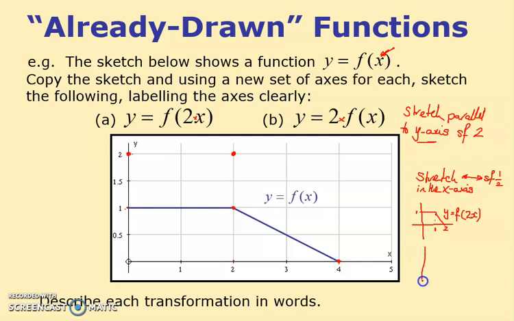So what graph does it look like? Well, it looks very much like the other one, but it just goes higher. Now, it doesn't even have to be a good set of scales on this, as long as you show me what they are. That was 2 across, that was 4 across. They went too high. That's y equals 2f of x. That's what I want to see in your work.